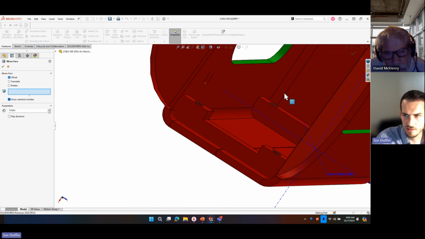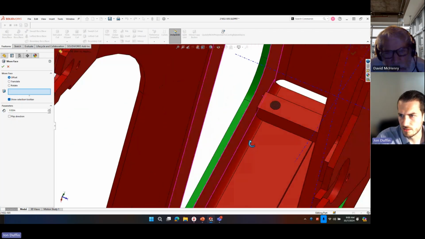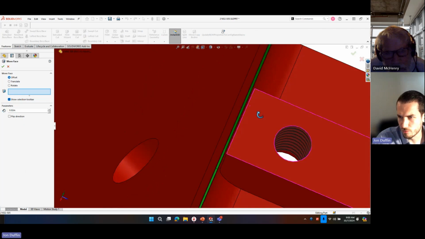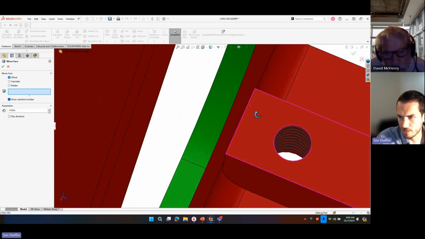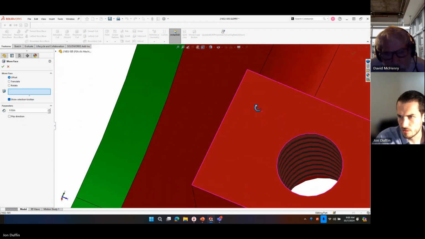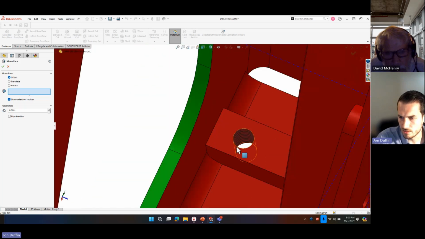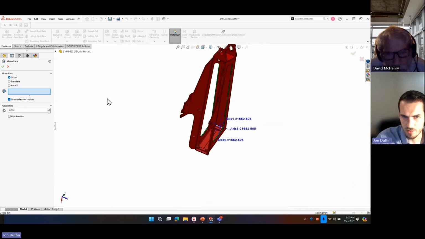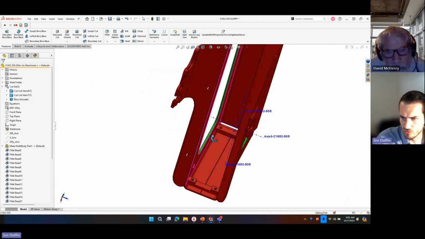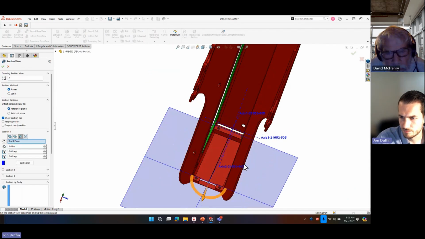Move face. And then I need to get one of my faces over here. Now I'll see if I can see it without doing a section view. Maybe I'll use my select other. Yeah, I'm going to get a section view in there just so I can see that face.